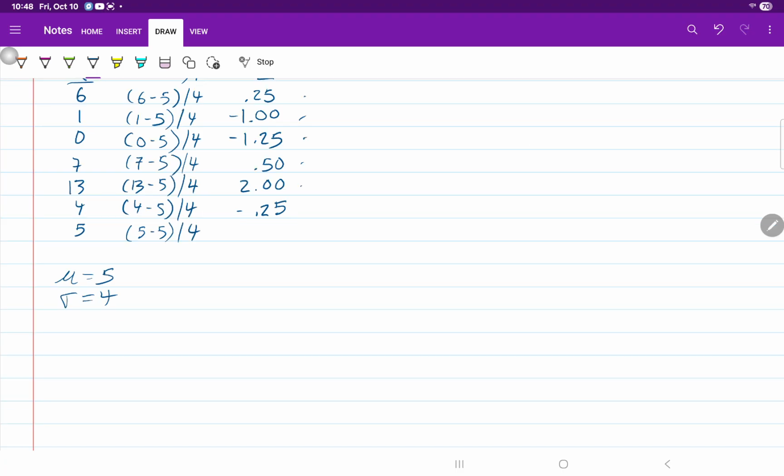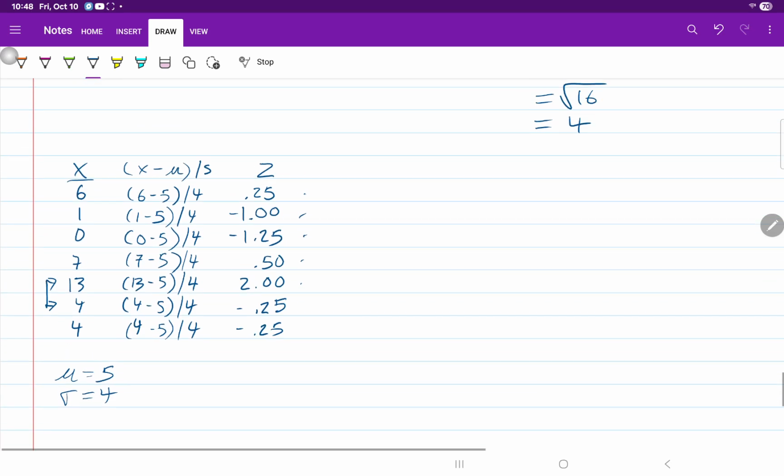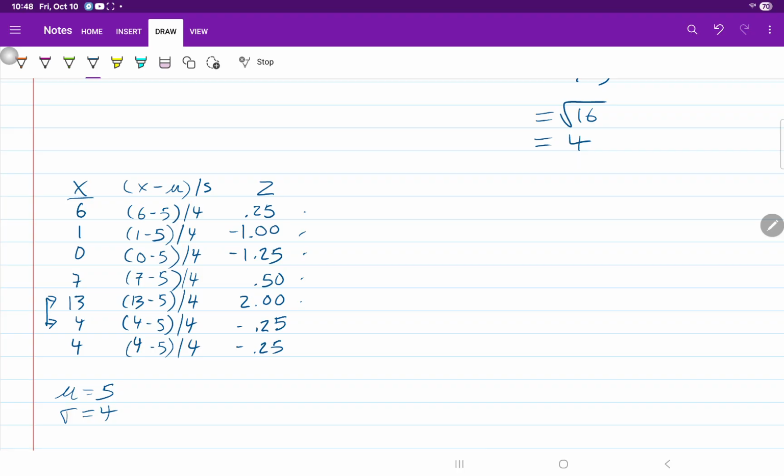Oh, I see why these don't agree, because this score should be a 4. And in fact, if you look at the textbook, that 4 went over there, the 13 went over there. It should really, in the textbook, be 4, 13, and 4. I don't know why I did it that way, but the numbers are correct anyway. So that's, again, 4 minus 5, and we get the same thing we did before. Okay, so now we have all our z-scores.